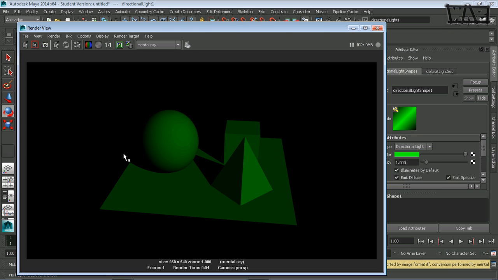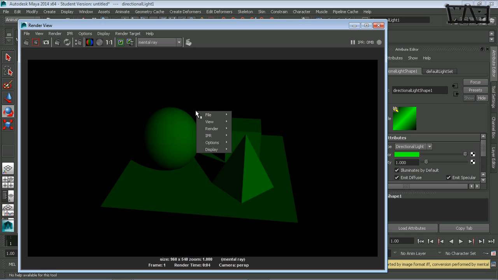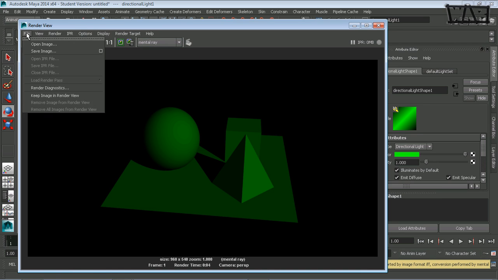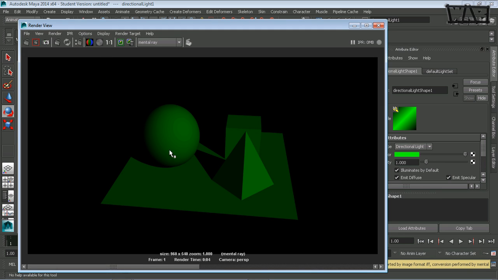Let me save that. Let's see here. Let's see if I'm forgetting how to store an image. Okay.